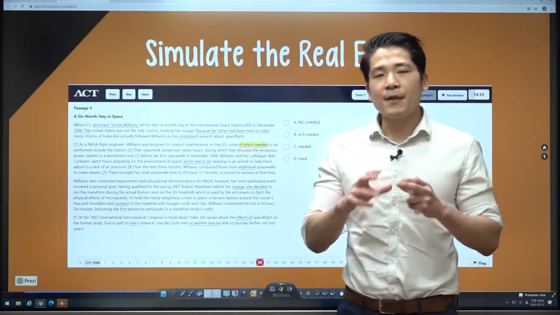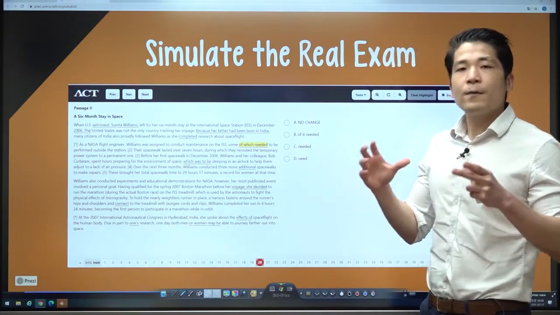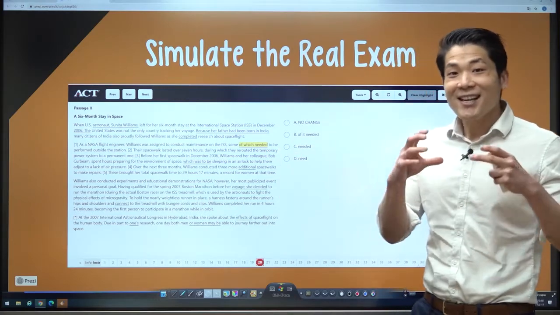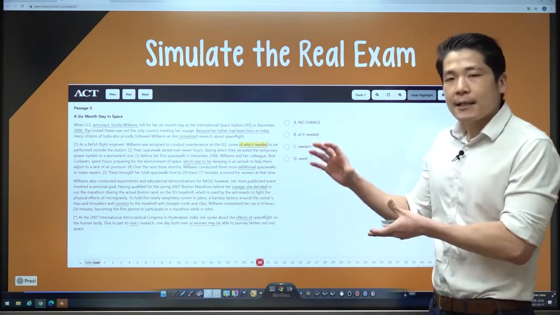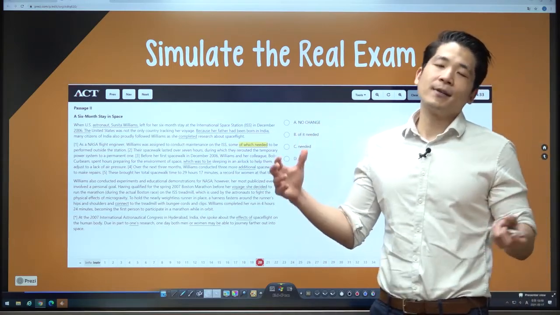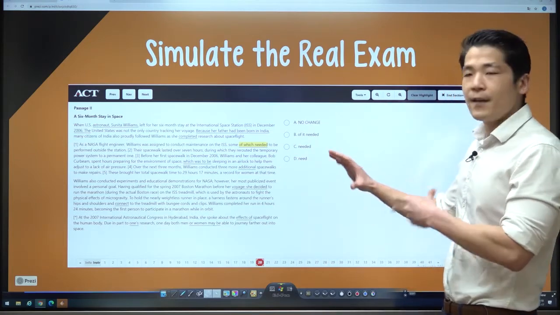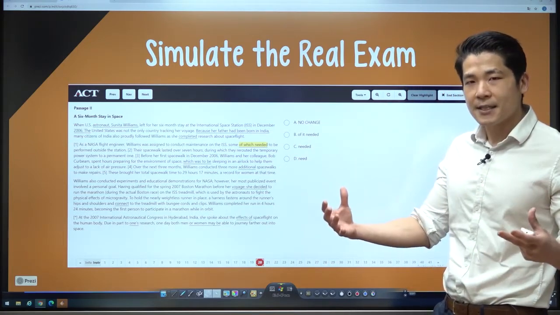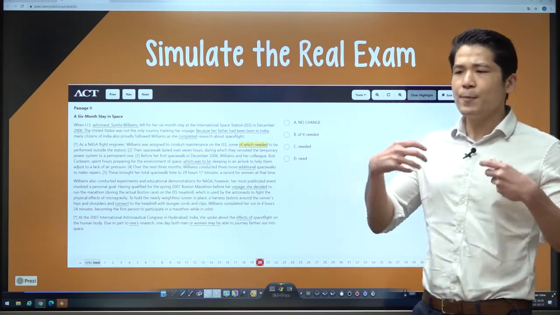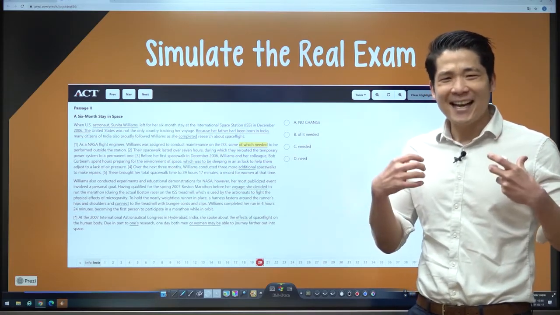Now, in terms of your review, or your mock exams, the wonderful thing about being a student at Makers is that you'll be practicing just like the real test. We're the only hagwon in Korea that offers computer technology that looks and feels just like the actual test. The benefit of practicing this way is you'll be simulating the actual test every single day. Now, how wonderful is that?